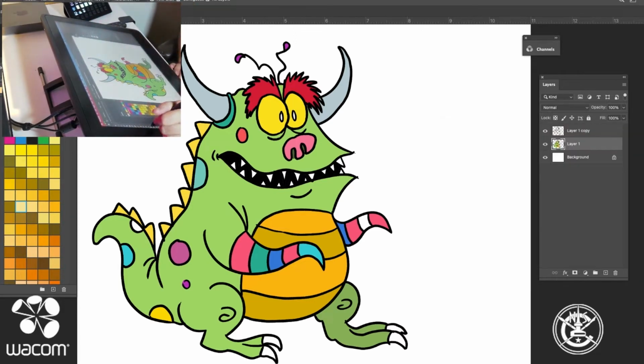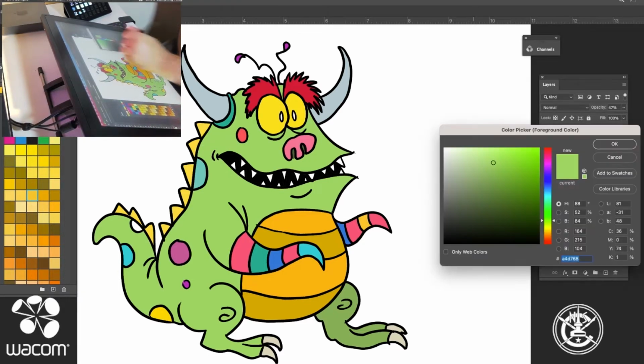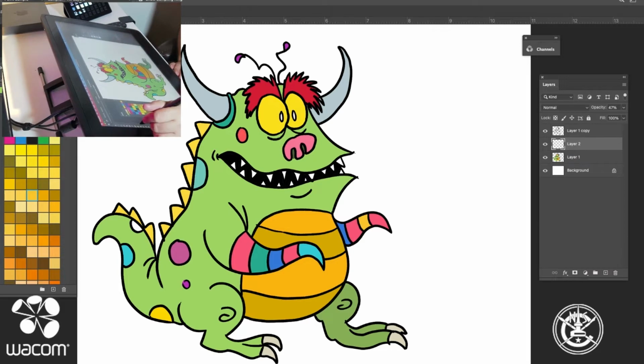And then I switch over and I add another layer. Oh, let me add one more little splash there. I add another layer and I drop the opacity down to about 47%. I select the color that's sort of my base color, and then that's where I will lay in all the shadows. You know, and I'll see occasionally, I made a little mistake here or there that I'll fill in, but then go back in.